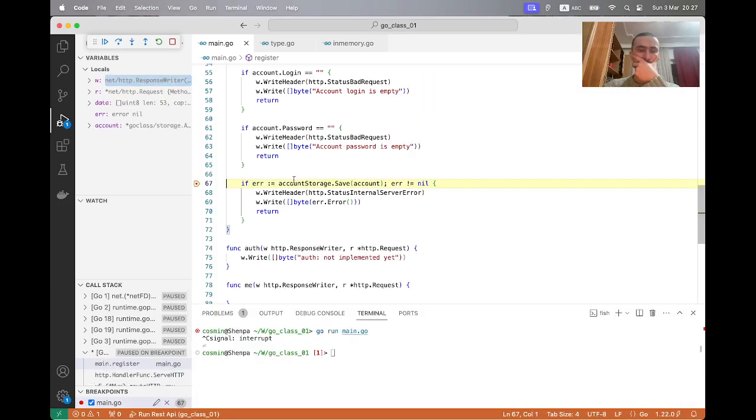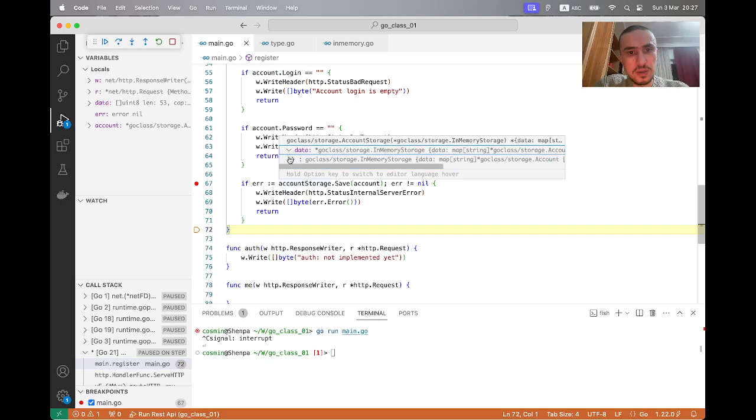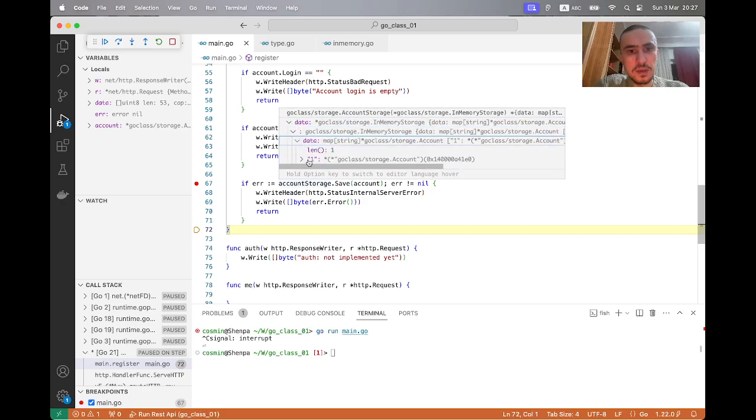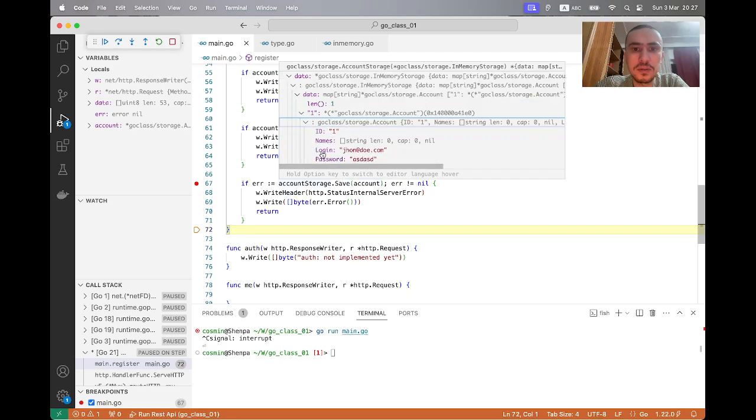Make the request, and it reached the save function. That should show our data saved. There is the ID of the user, of the account, and there is the instance to the account. So it works.